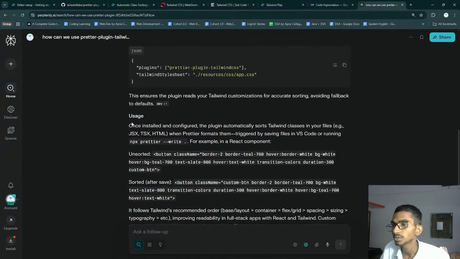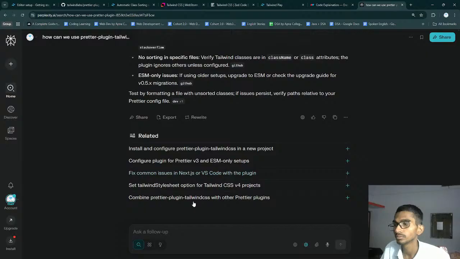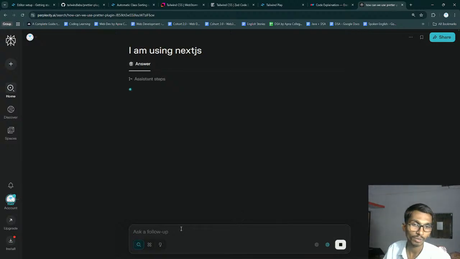Okay, once installed and configured, the plugin automatically sorts Tailwind classes in your files, for example JSX, TSX, HTML, when Prettier formats them, triggered by saving files in VS Code or running it. A few things: I am using Next.js, and I hope it will be able to help me.